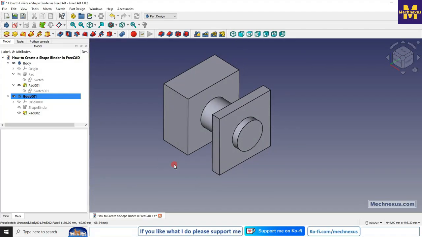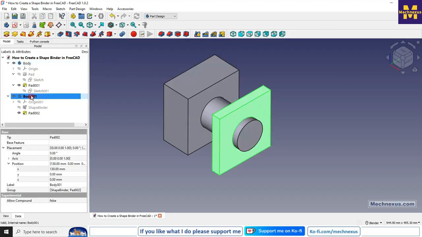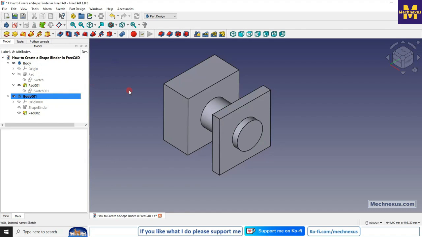So that is the common example which I have shown you, and it is very time saving and improves the modeling speed. It also saves your time, because if you use the Assembly workbench, then you have to create these two parts separately, then call them in another FreeCAD file, insert the components and provide the constraints. So shape binders use a very smart technique, which is totally adaptive. When you modify the parent object, your child object will be updated automatically.